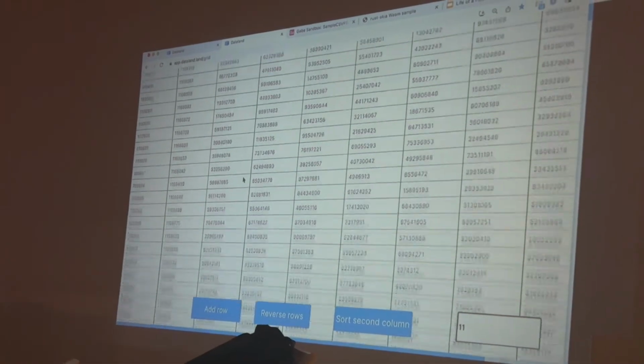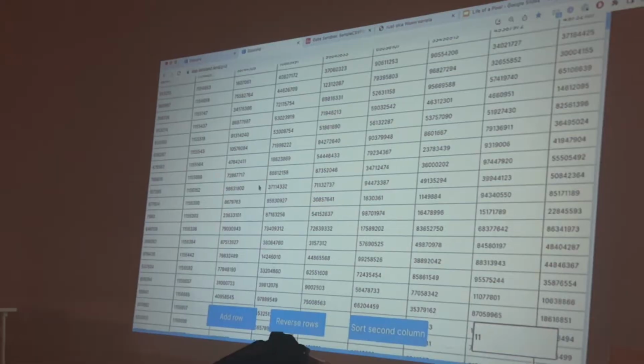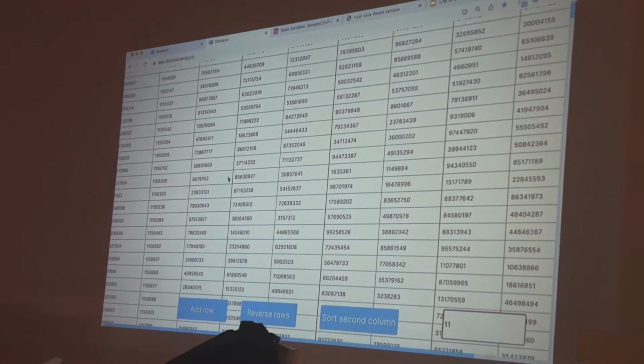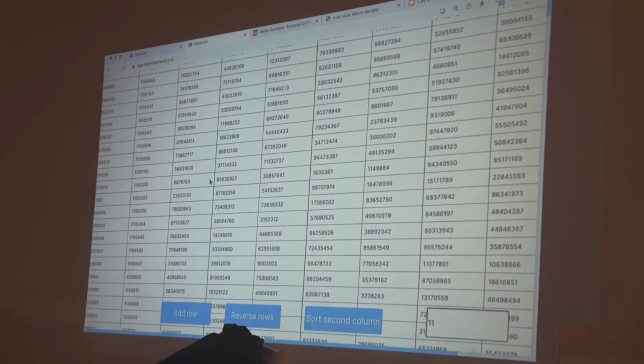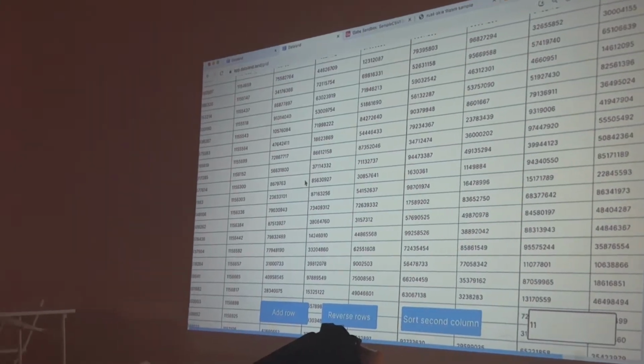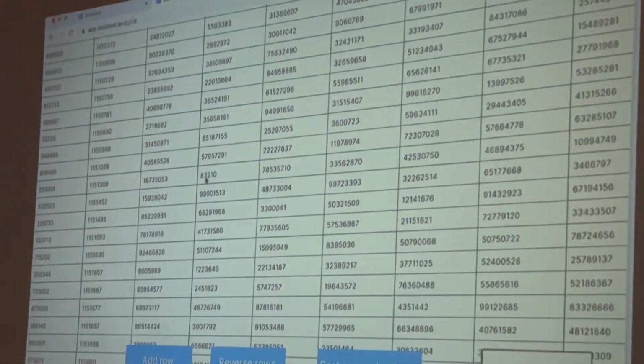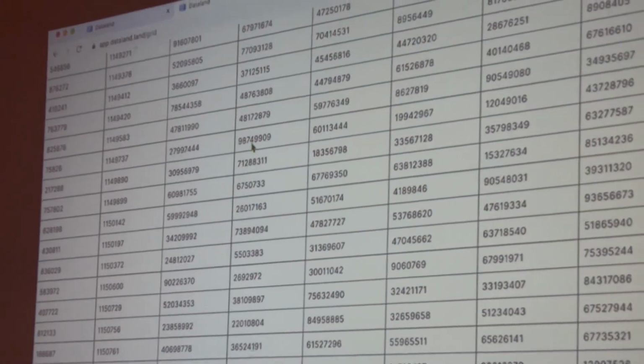So how did I do this? Basically the most expensive thing when it comes to a table like this is the DOM operations. DOM operations in general are extremely expensive. You want to add all the rows, all the cells, and insert all the content inside of the cells. So how would you do that in a very efficient way? What I did for this table is two things that I think are pretty cool. One of them is cool, the other one is basic.